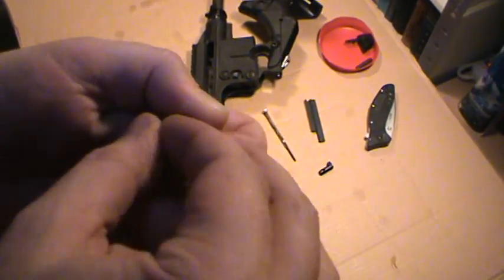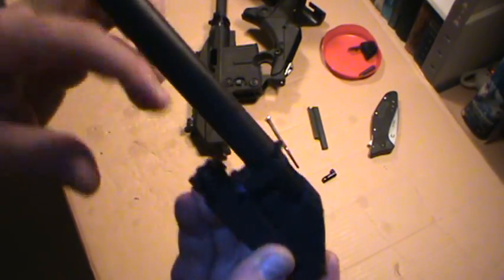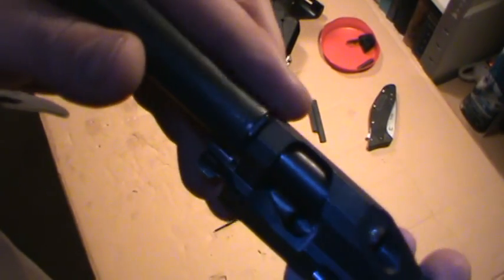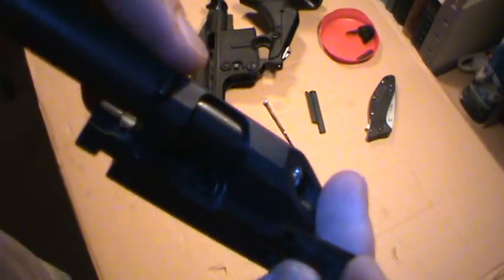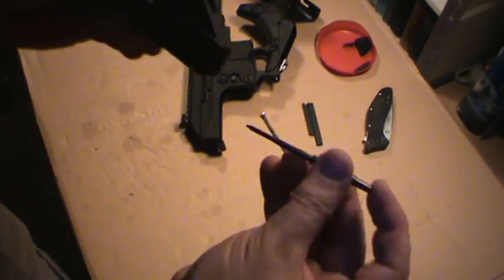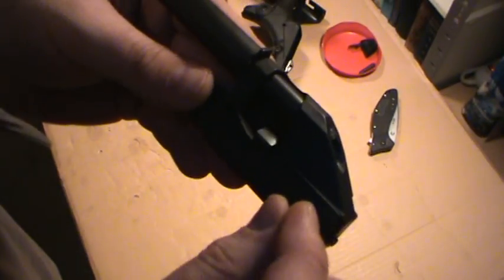Now once it clicks in place, it is ready to put the rest of the bolt carrier assembly together. Now the bolt slides right into place. And then you have the cam pin, which can only go in one way. You can see the hole right in there where it slips into place. If it doesn't slip into place right away, it's just backwards. Just turn the bolt. There's the hole. Cam pin slips right in. Then of course you have the firing pin, which holds in the cam pin. And the firing pin slips right into its home.